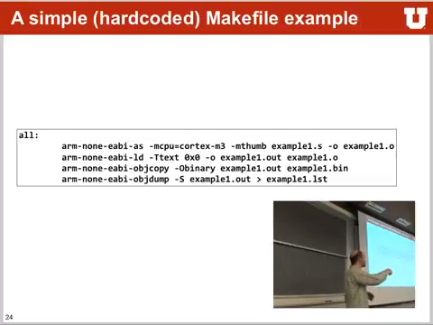Next, we use the linker. This time, we don't use a linker script, but we give it a couple of parameters that we will look at. We give it the object file, and we generate a .out file. We next can use the object copy to take this out file and generate a binary file. Or we can take that same output file, use an object dump, and actually disassemble it to go all the way back and see, did the assembler do the right part, and how did it optimize, or what did it do with our assembly file itself.